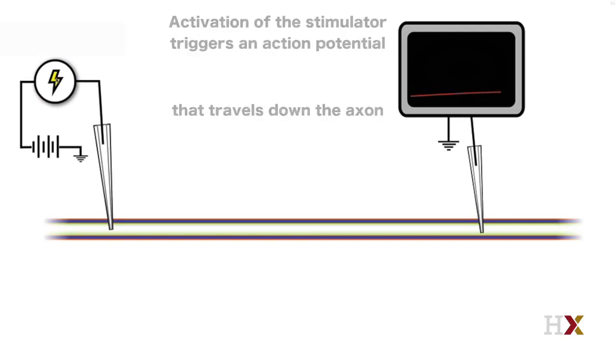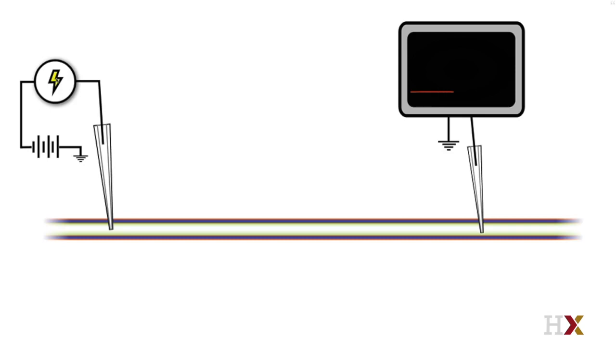Did you notice how there was a delay between when you stimulated the axon and when the action potential appeared on the recording electrode on the other side of the axon? The action potential shape was the same as what we saw in the last section. So B was the right answer.